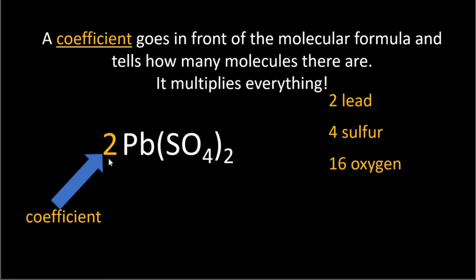Okay, so you have the subscripts that only talk about what goes right in front of it to the left. You have subscripts outside parentheses that multiply everything within the parentheses. And you have coefficients that can be changed because it tells how many of this entire molecule you have. Okay? You need to be able to do this. Make sure you remember the rules. You cannot balance chemical equations if you don't figure out how to count the different elements.